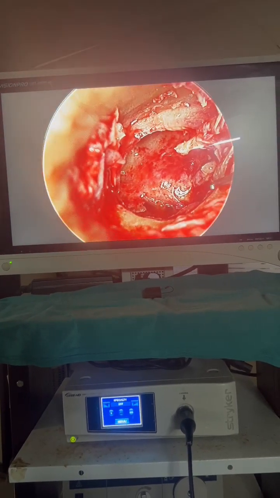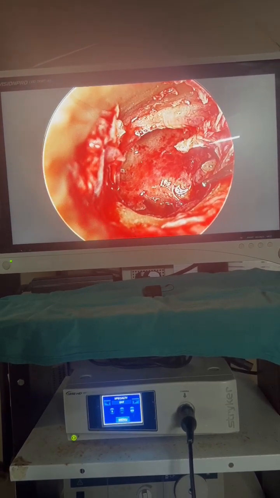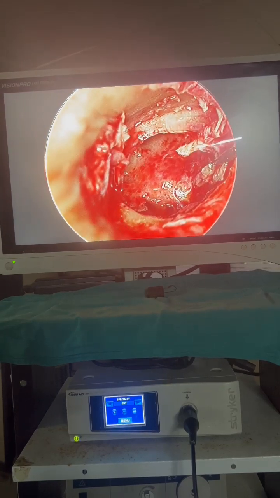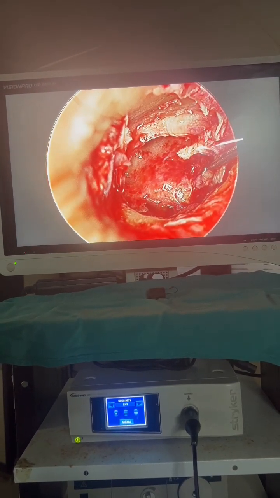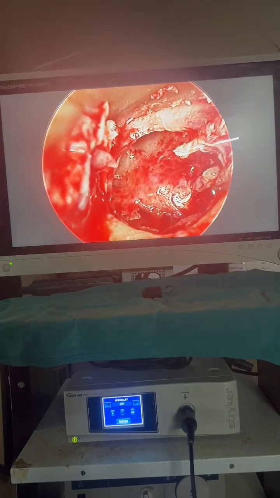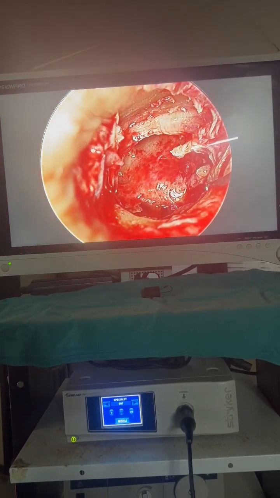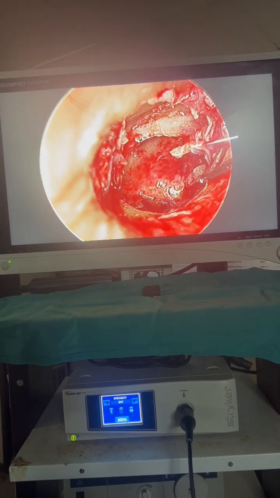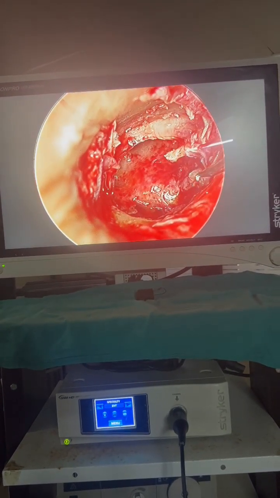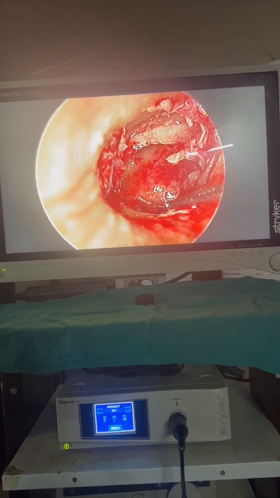Now, this is the pyramidal eminence, and that is the stapedius tendon. So, hidden by the stapedius tendon are the crura of the stapes, which is here. You can see the incus movement, and below that is the stapes. The space below the pyramidal eminence is the subpyramidal sinus, and between the posterior crus and the pyramidal eminence is the posterior sinus. So, we have three sinuses here in the retrotympanum: the posterior sinus, the subpyramidal sinus, and the sinus tympani.